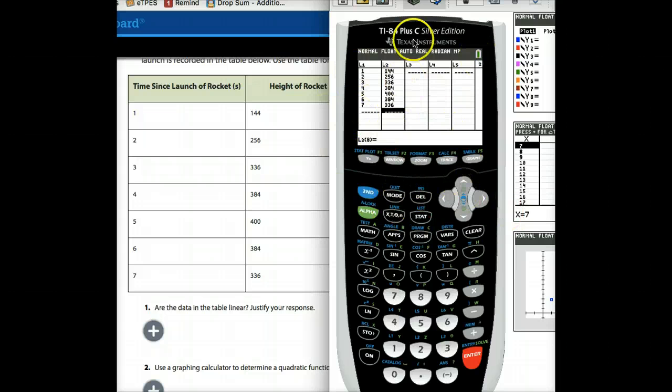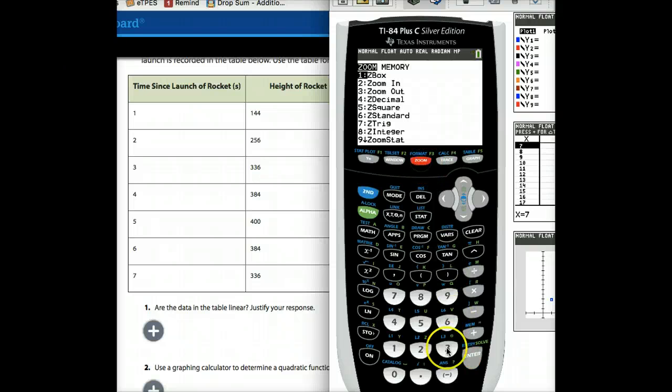So I probably want to get my window ready so I can zoom stat if I want, zoom choice 9, which shows me this. I know I'm going to have to manually adjust. So it starts at 0.4. I probably want it to start out negative. It goes up to 7.6. I probably want to make sure it goes up to at least 10. So I'm going to go from -3, I don't know, to 15 maybe, counting by ones.